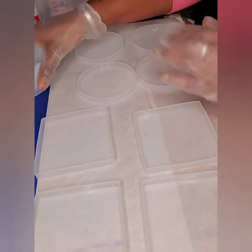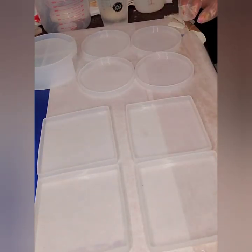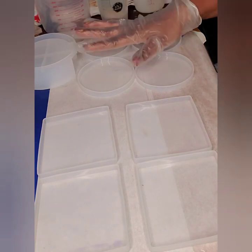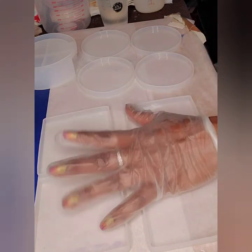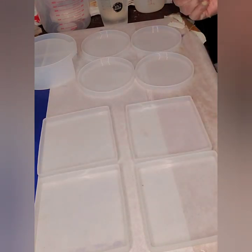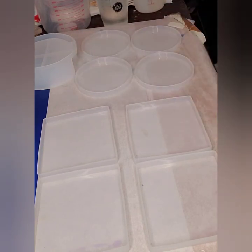I really don't know, guys, how many ounces this is going to take. But I do have a color scheme that I want to do. In my mind, I'm seeing gold, black, and white for the round set, and gold, white, and clear for my square set. Don't know, but that's what I'm seeing. I want to edge each one of them with the gold, and then do the colors on them in the middle. So we're going to try to figure out how to do that.